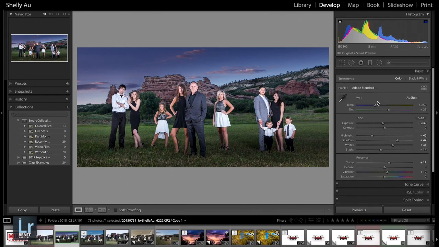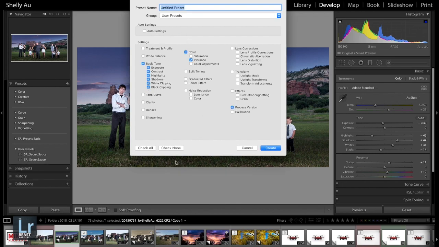If you wanted to create a preset, basically you get things how you want them. Come over here to the left and create a preset right there. Left click on it, create a preset. That brings up a dialog box. Then you select whatever you want. Rarely do you select all. You only want to select the things you changed in that preset, because sometimes you're going from preset to preset. Let's say you have a preset in your basic; you don't want to select tone curve because it's going to overwrite the next thing. So you just do what you want.